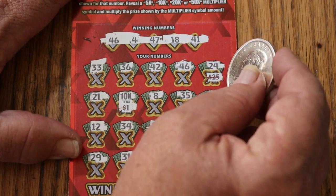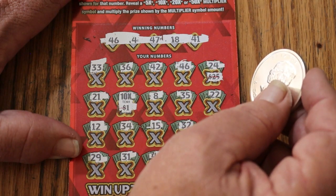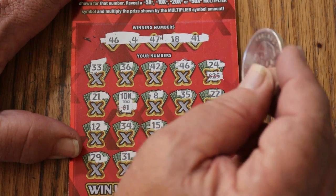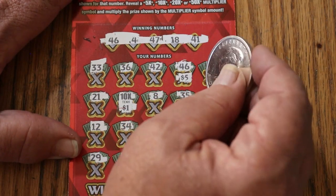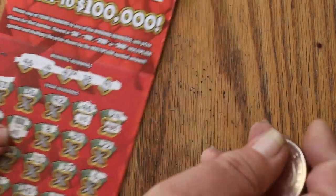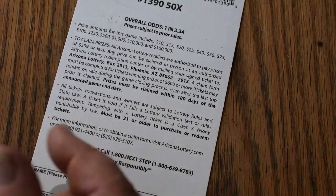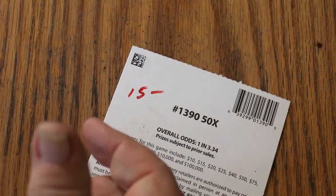Continuing: 30, 24, 46 — I did something wrong here, screwed up. There we go: 15. All right, I screwed up — 15 is a win. That was confusing me; I marked the wrong one. You probably all saw it happen. Still, that takes us to $90 out of the $60 session, and we've got more to go.